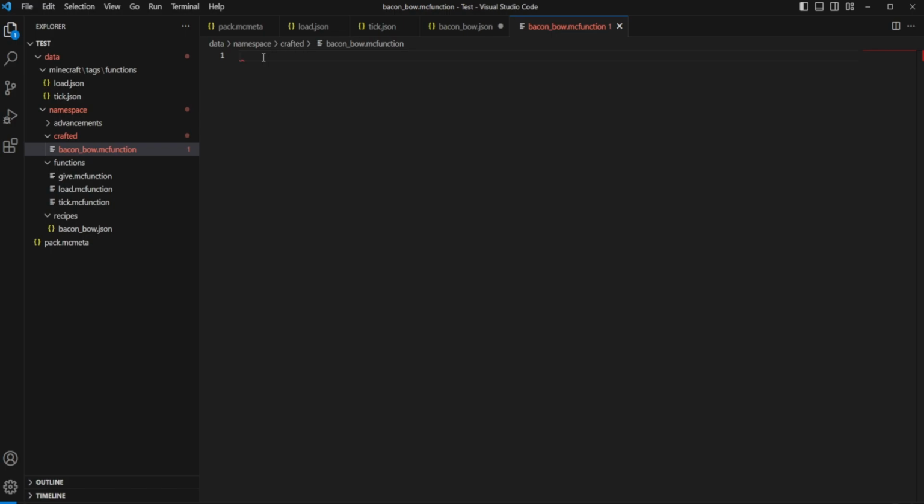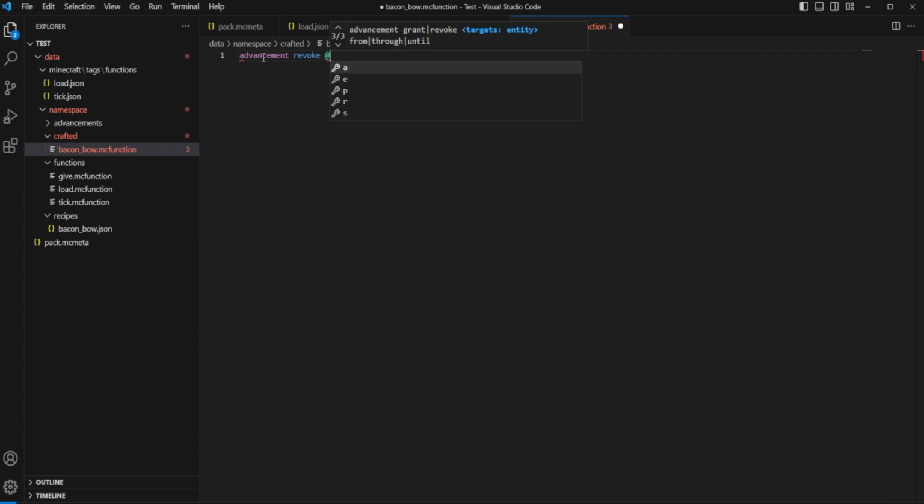And because we're going to be using an advancement for recipe unlocking, that also needs to be revoked here, because we want to be able to make it where when you're inside of the game, you can craft this as many times as you want, provided you have the materials. If you don't revoke the advancement, then you're never going to be able to craft it again. So we'll start with advancement, and we'll get into that folder. That's where this stuff is going to be handled after this. It's a little bit more complex, so I want to start with the easier stuff first.